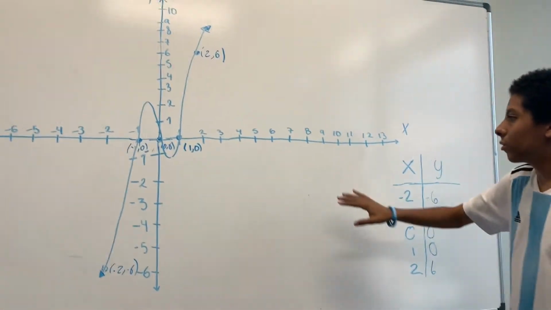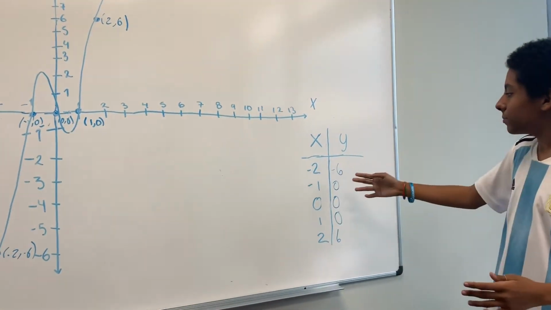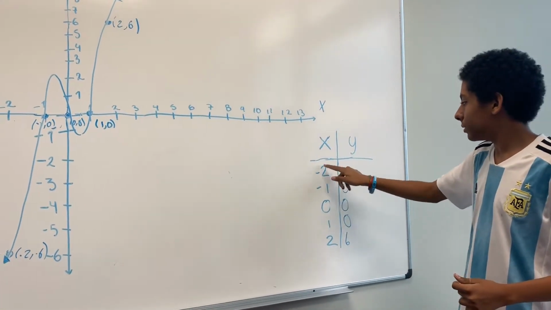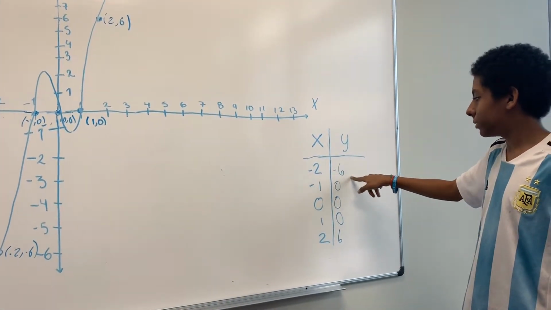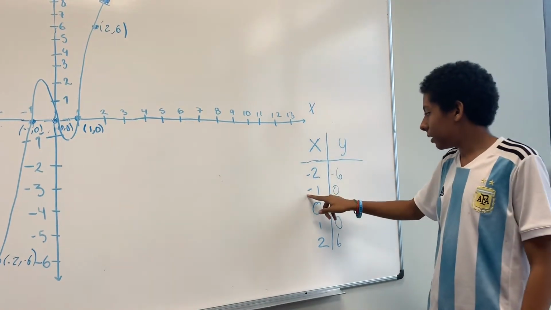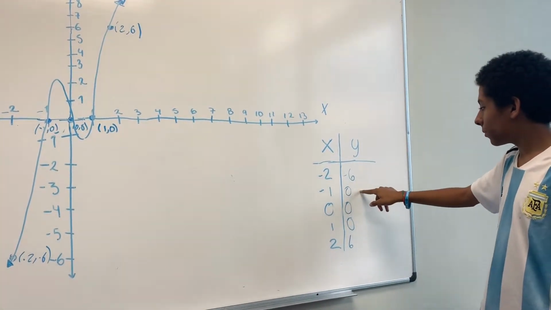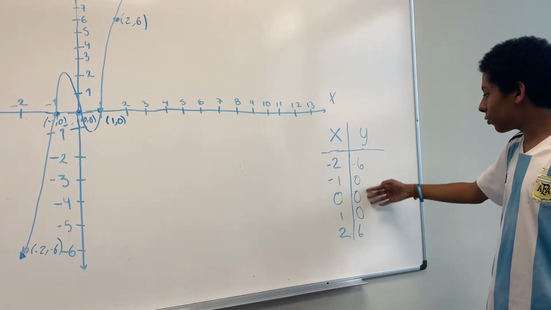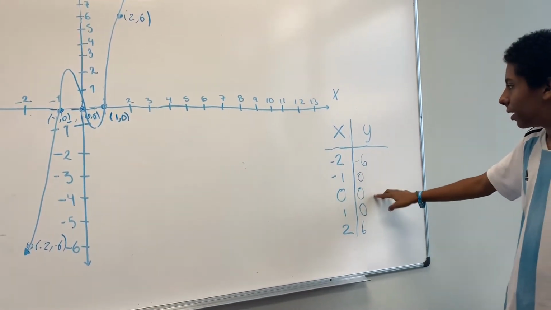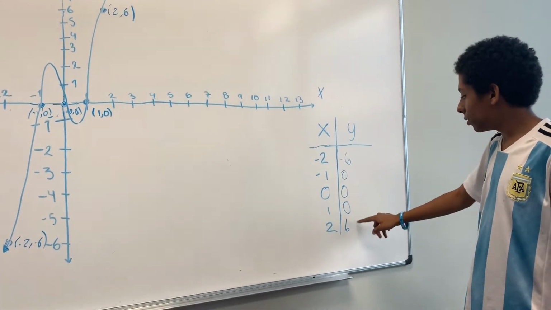Now that we have our graph and values complete, what do they mean? This means that when our value of x in the cube is -2, our volume will be -6. If our value of x in the cube is -1, our volume is 0, as well as when x is 0 or 1. All three volumes are 0. And when the value of x in our cube is 2, our volume is 6.